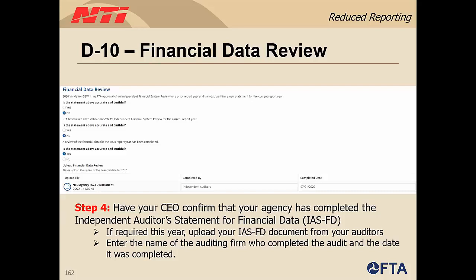If you have not completed your audit, please select no to the first three questions on the screen and then enter an anticipated completion date in the explanation box. This allows you to explain why the audit has not been completed yet and when your agency expects to have it completed.